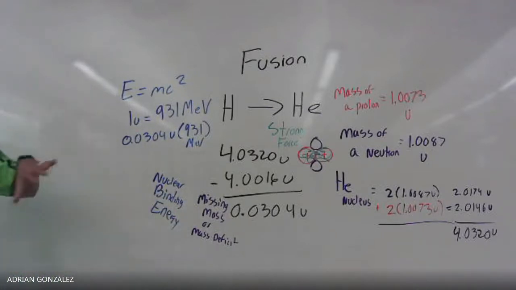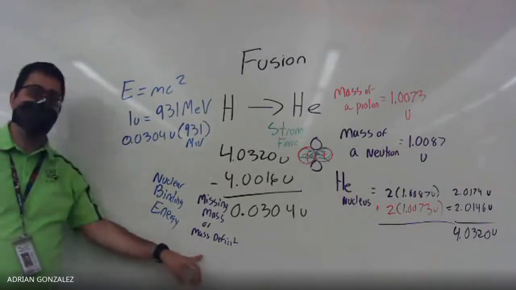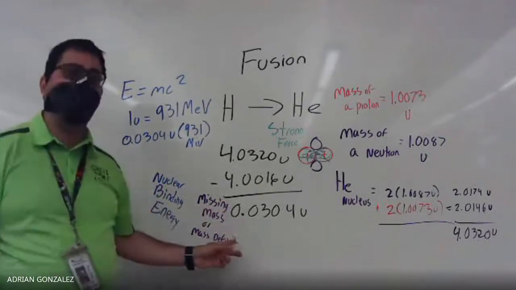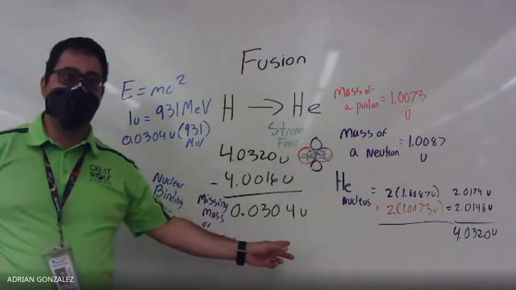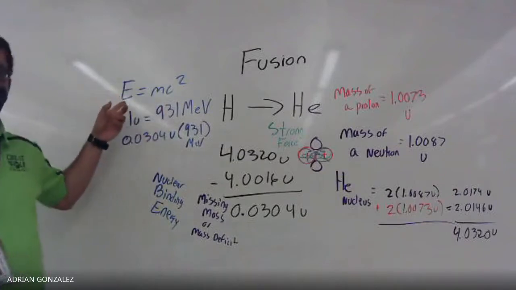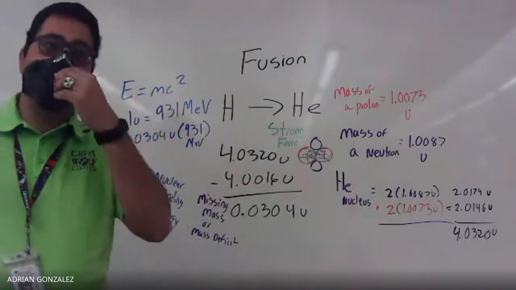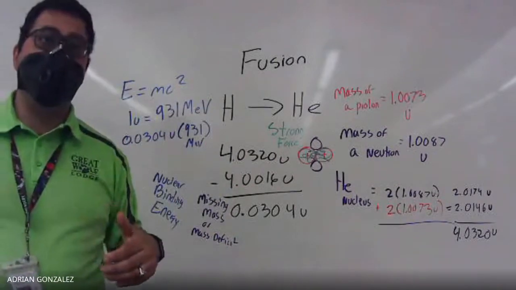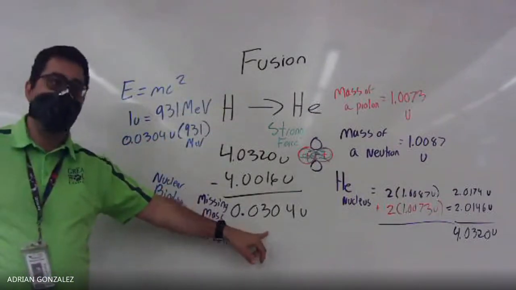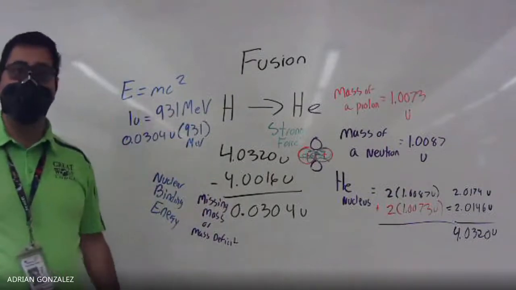Because effectively what we're doing is we're cutting out having to do all the math in here. So what we would have to do is convert this mass into kilograms. You convert it into kilograms by multiplying that by 1.66 times 10 to the negative 27, yes? We could then plug that answer into this formula and figure out how many joules of energy we have. But since we're already talking about a nucleus and an atom, we would eventually have to go back down to mega electron volts anyway. So we're cutting out all those middle steps and just multiplying the missing mass in U's by the conversion factor of 931 mega electron volts per U. Does that make sense?